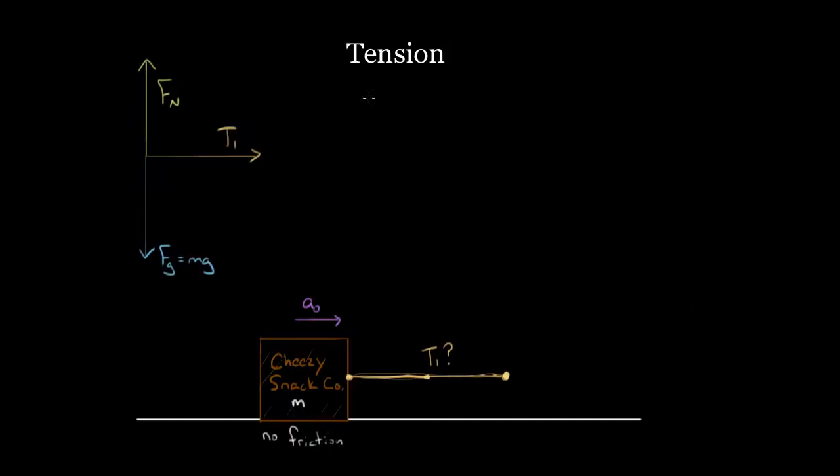Now, how do I solve for tension? The reason people don't like solving for tension, I think, is because tension doesn't have a nice formula like gravity. Look at gravity's formula. Force of gravity is just mg. You can just find it right away. It's so nice. But to find the force of tension, there's no corresponding formula that's like T equals and then something analogous to mg. The way you find tension in almost all problems is by using Newton's second law.